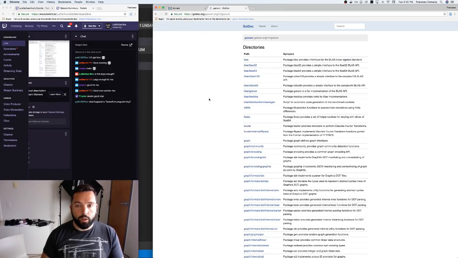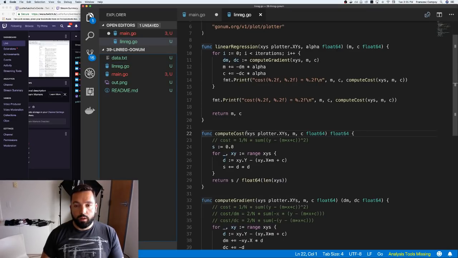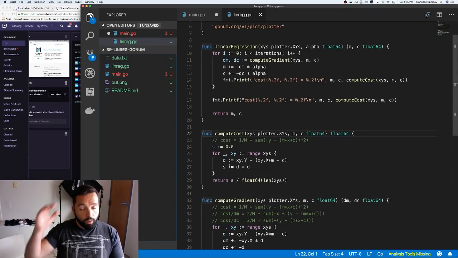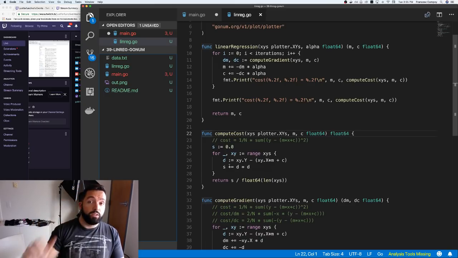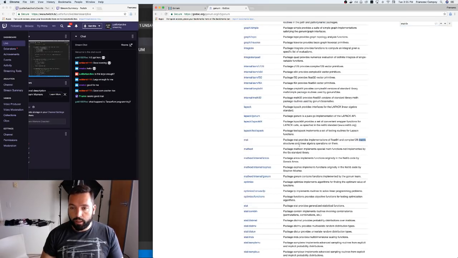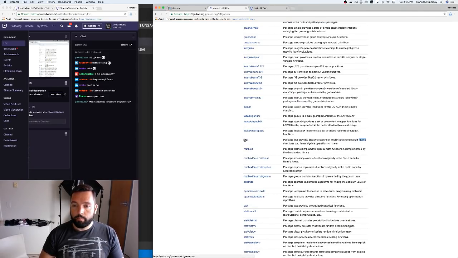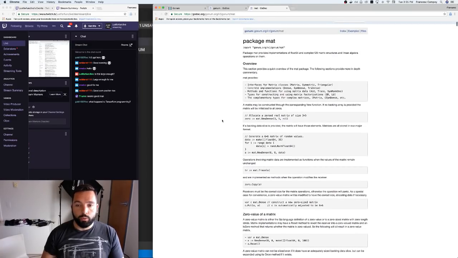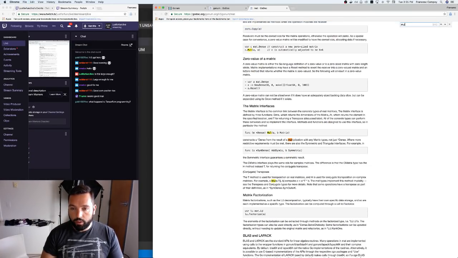So what we're actually going to do is convert this operation into operations over matrices, because gonum does have a matrix package, yeah, mat. And the cool thing is that this allows us to do multiplications and stuff like that.